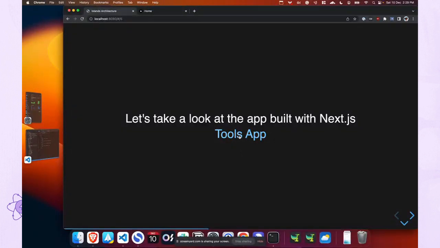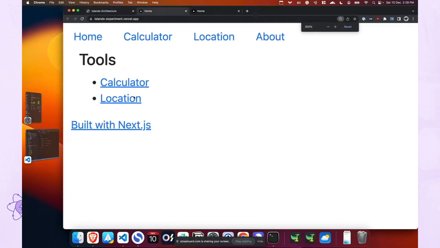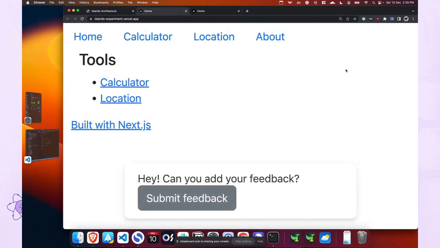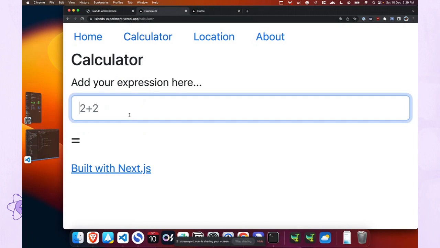Okay, let me just open up the app, and let me also zoom in a bit. So this is the app. This application has a calculator and a location generator, and two pages, home and about. The calculator is just a calculator where you add your equation, it just returns the result.